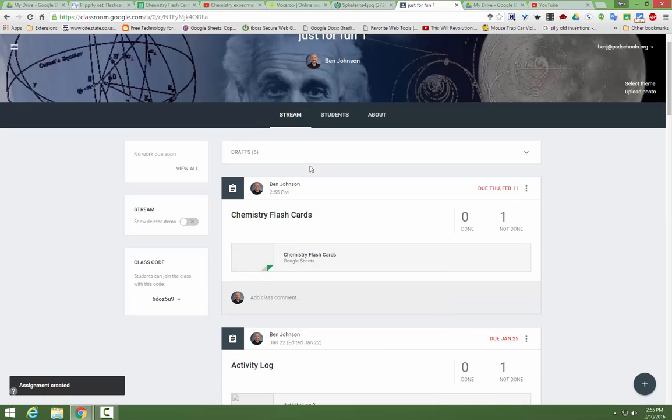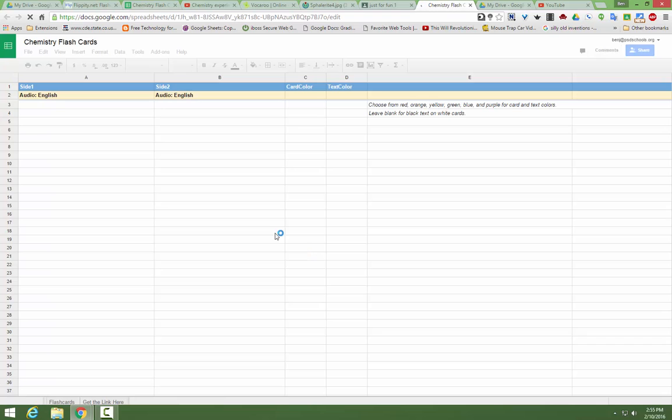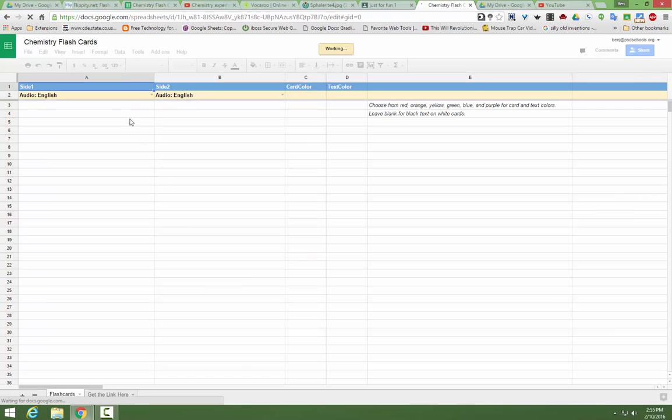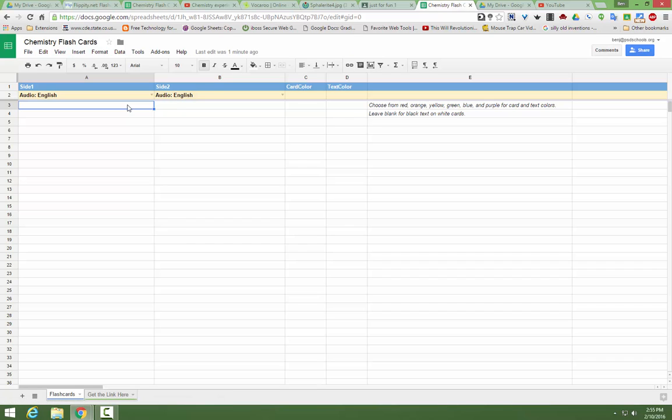So that will show in your Google Classroom, and then students will be able to click on and begin work on that. So you're going to want to give them some basic instructions and decide how many flashcards each person needs to make. So at its most simple level, you can just type raw terms in, like Colorado and Denver. So in terms of a very simple flashcard, it's just a matter of typing some text.